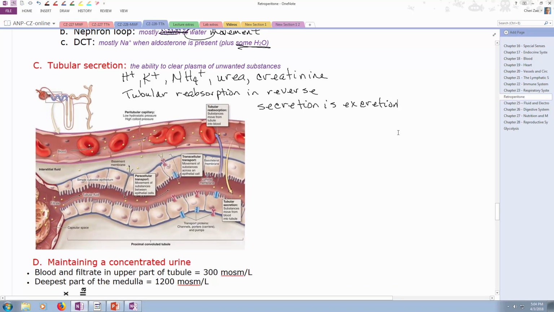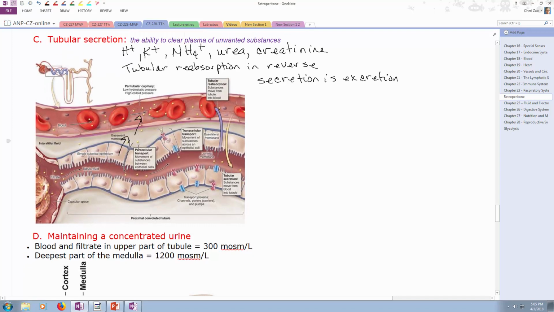Once we get the material into the cell of the tubule system, it will then pass it into the interstitial space, which I don't believe is an organ, but maybe you've heard in the news now they talk about the interstitium being an organ. I feel more like it's tissue related. But we get it into the interstitium, and then from there we get it back into the bloodstream. And it's easy to get it back into the bloodstream because we've sucked a lot of water out of that bloodstream, and so it's a little hypertonic. So it's easy to get stuff right back into it.